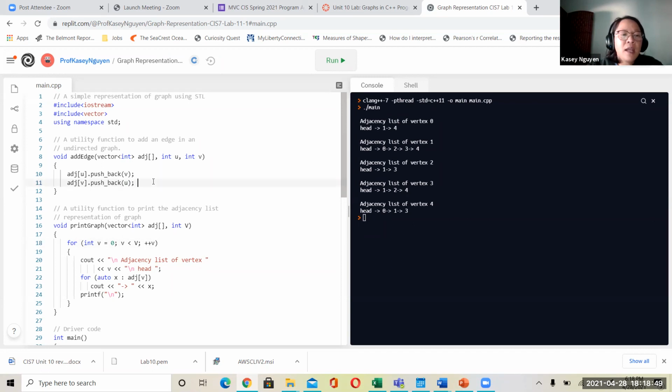Okay, so in the void add edge function, we would use the adjacency to add in the elements so that it would draw it out for us as a graph, like who's connected to who with an edge.